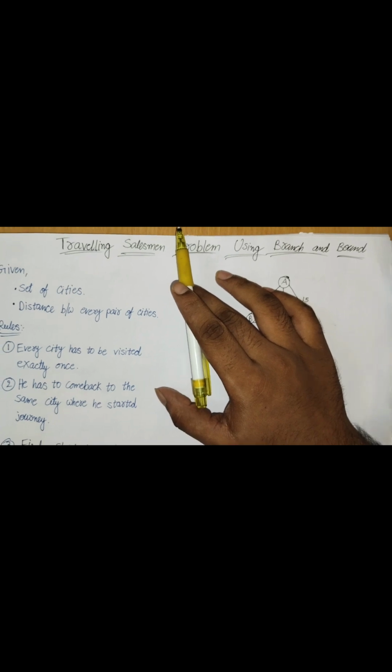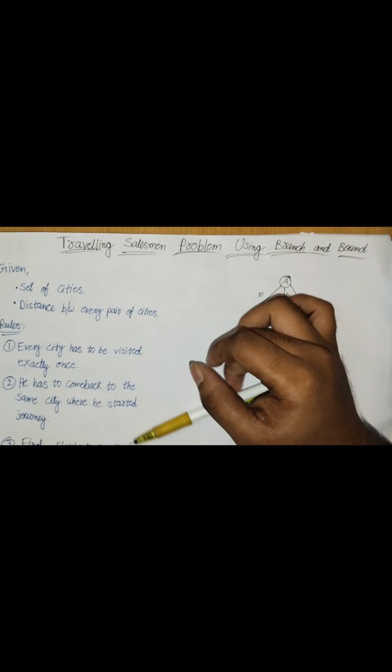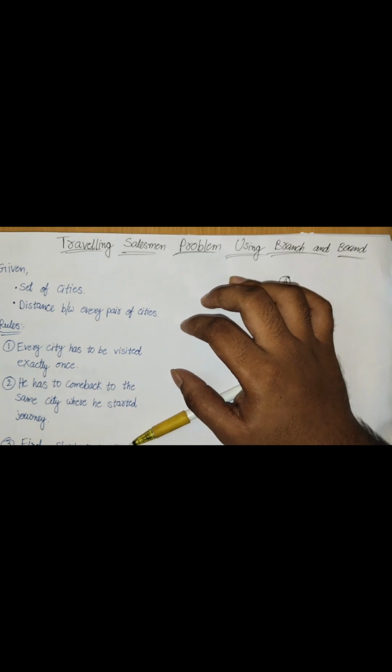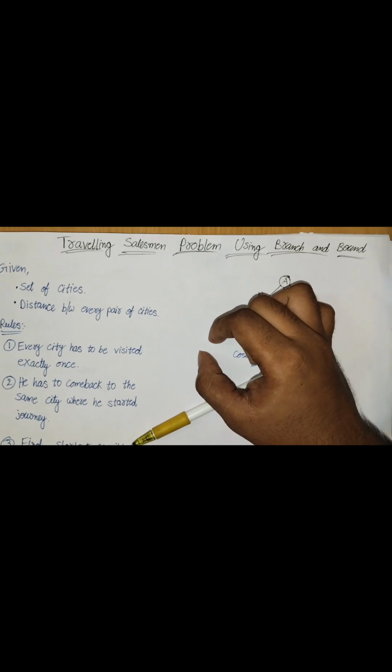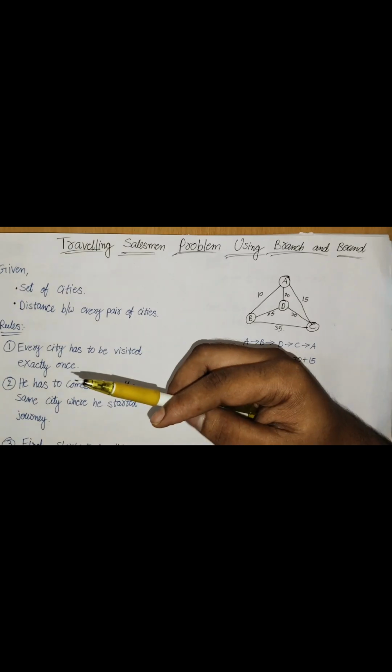Now, the branch and bound approach. Let's discuss it with an example first. There is a salesman. He has to start from his home and visit each and every city, and he should return back to his home. That's the problem. And what we have to find is the minimum, the total shortest possible route to complete his tour. We have to find this in the traveling salesman problem.